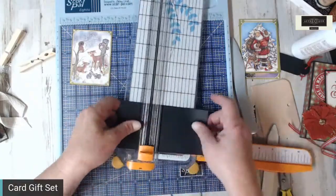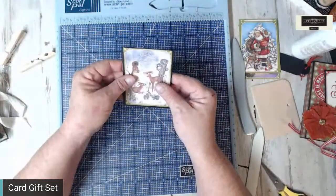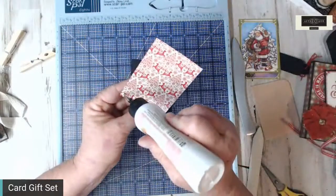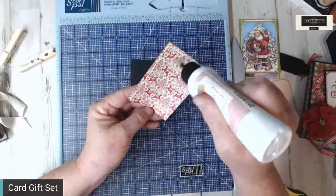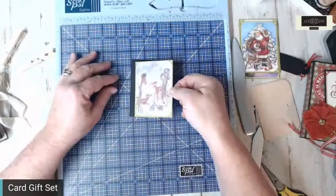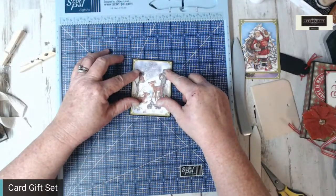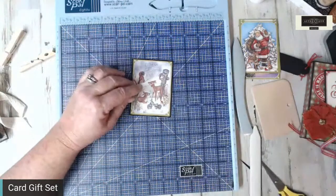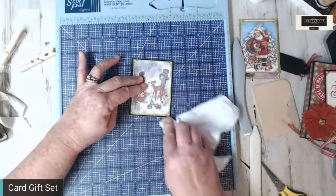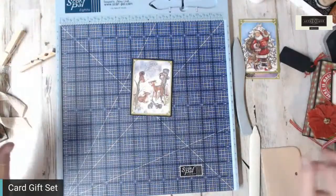Now, again, you can see how cute these are. Mail them out to your friends. Maybe take them to someone that is in a nursing home or a skilled living center somewhere, so they have some cards that they can send out. What a nice gift that would be to have for the residents or for your family. Or for giveaways, for craft fairs, so many uses.